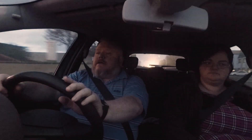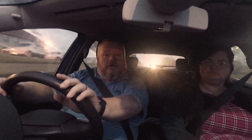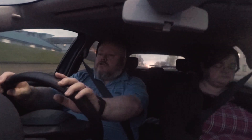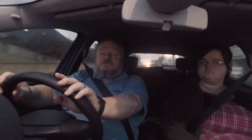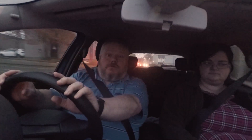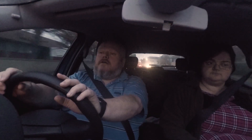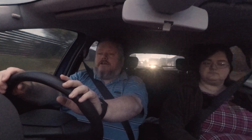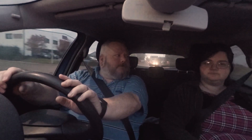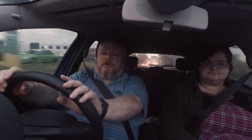Okay guys, nearly at work now and the car is now fully MOT'd, fully fixed, and fully cost us a fortune. Suffered for French design again, haven't we — needed to have a spring changed. I can't remember which side it was on. You have to take the whole front of the car off to change the spring because they have to put a bolt at 90 degrees to hold it on.